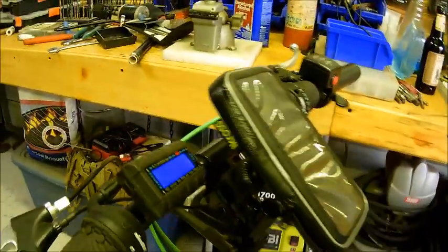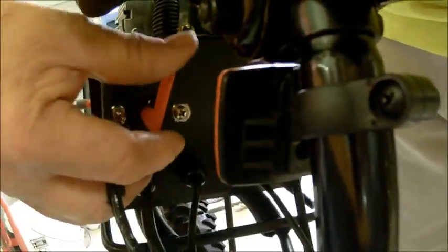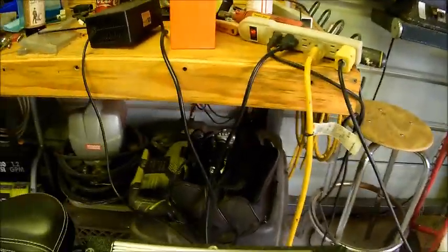We're going to turn this off. Just bought a couple sheets of ABS, made a box. Bought the little gland connectors. Bought a 100 amp battery disconnect switch. And I put some heavier stuff on here.